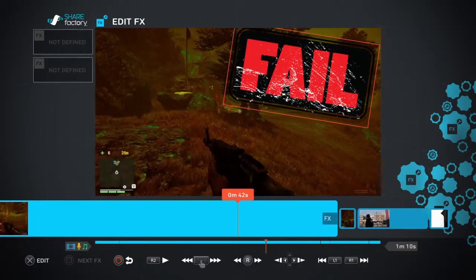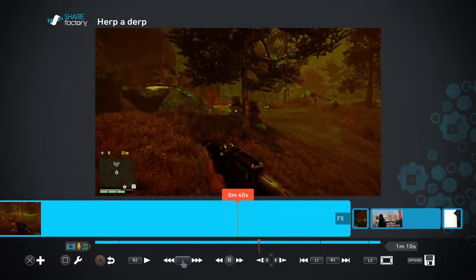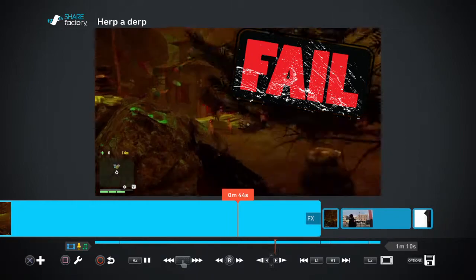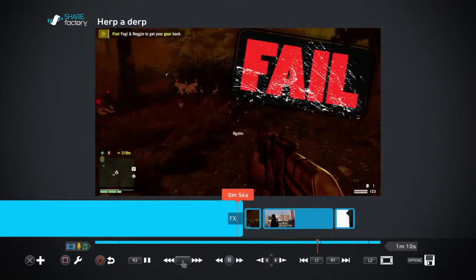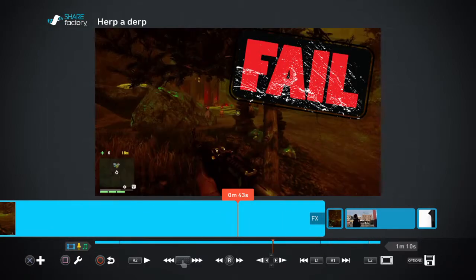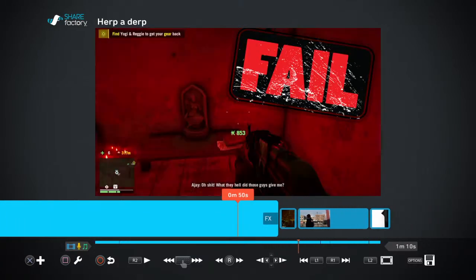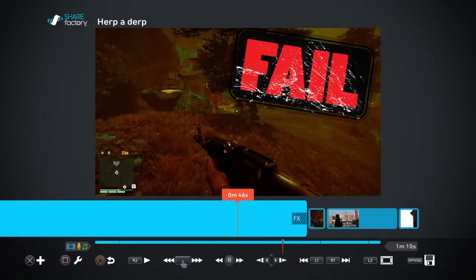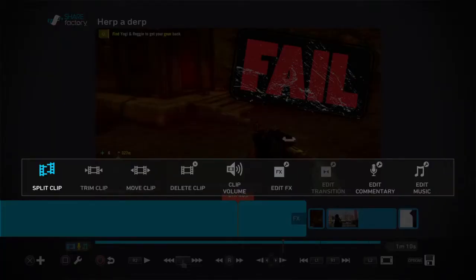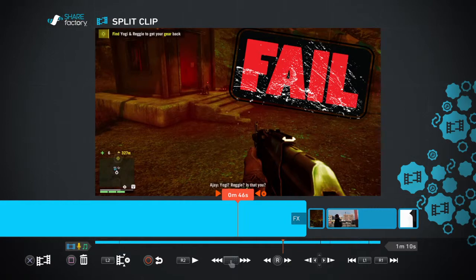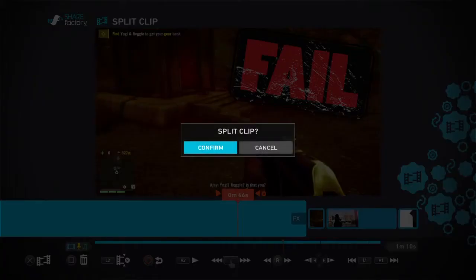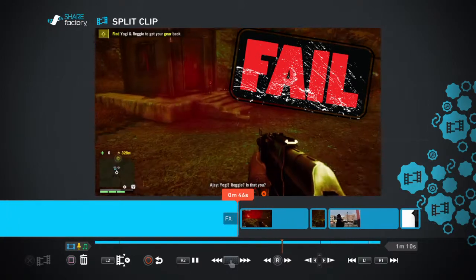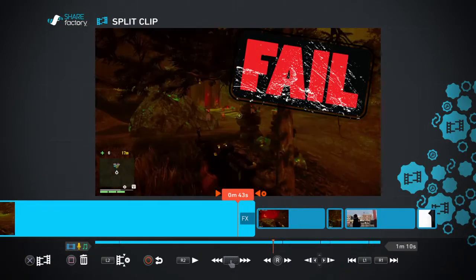So there we go. But the thing is, maybe you don't want it for the entire clip, because wherever you start it, it's gonna go for the entire clip. How do you solve that, you may ask? Well, if it ends at the end of your clip, then what are you gonna do? You split the clip, of course. It starts right here, so I'm gonna go over here, and I'm gonna split the clip, like you saw me doing with the screenshot. I'm gonna select X, confirm, and that's gonna shorten it up to right there, and it's all gonna be gone. Ta-da!